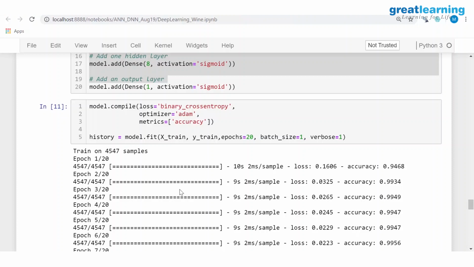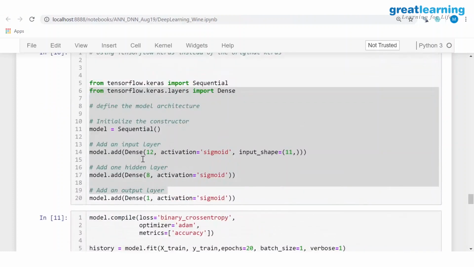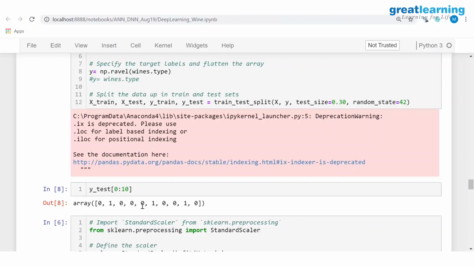That's what you're observing. You need to take a stand on where you need to stop based on your comparison between training accuracy and test accuracy. If the two start deviating, that means either you're overfitting or underfitting. There's no other way. You have to compare both in training and testing to see whether you're in the right fit. All hyperparameters go through grid search. So which loss function to use, which activation function to use, how many layers, how many neurons per layer, how many epochs, all these are hyperparameters. That's why I'm saying that we first need to get our concepts in place. Doing all these things is not difficult.